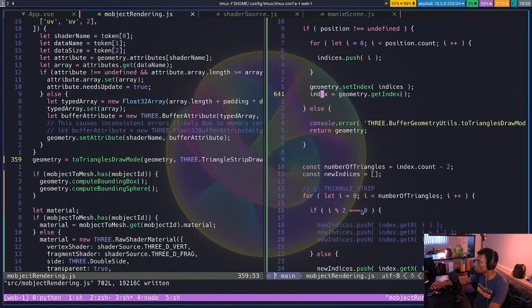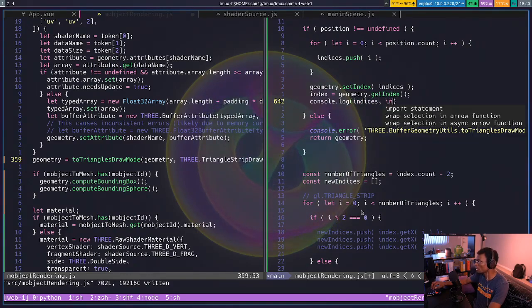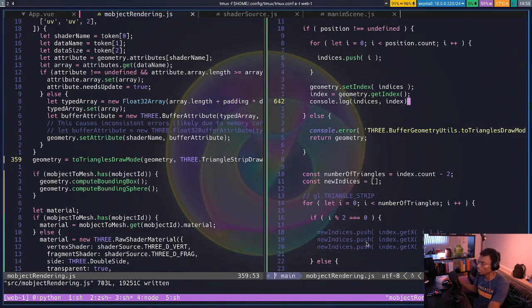So let's look at this, and then I'm going to just print out indices and then index. See if I can figure that out.